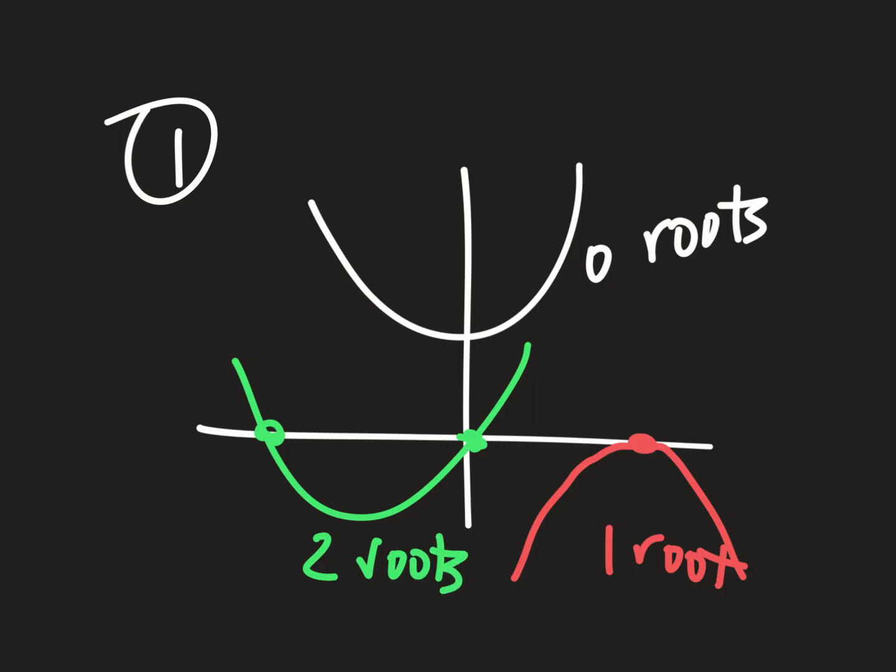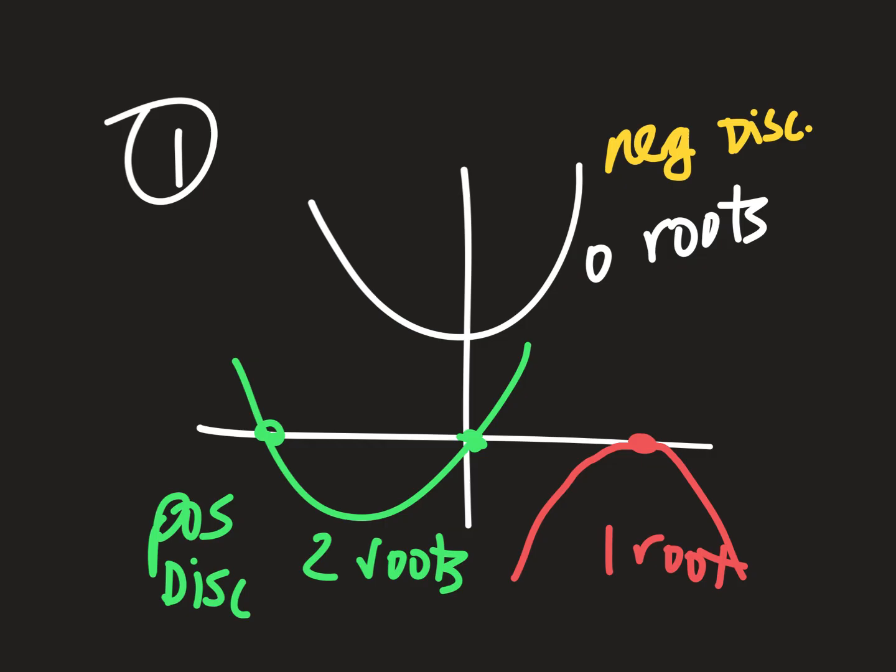And the discriminant that goes along with it: the one that's imaginary has a negative discriminant. This kind, the green kind, has a positive discriminant. And the red kind is the most special one. The discriminant is 0, and it has only 1 root or solution. All right, that should help you answer question number 1. And now you have a whole bunch of time. I hope you utilize it. And that's all I've got for you for the video for today.